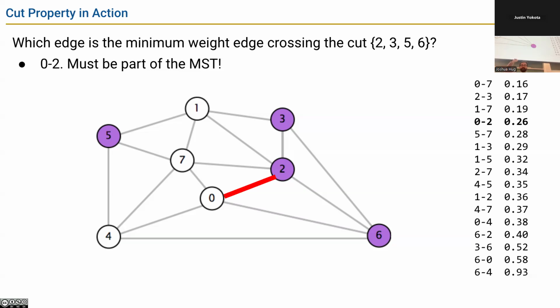Any questions? Would there ever be impossible cuts? No. I mean, oh, you're saying, could I color them all purple? Oh, I see what you're saying. I'm assuming my graph is connected, because if it isn't connected, there's no such thing as a spanning tree. So yes, for any cut, there's always a crossing edge, as long as the graph is connected. Any other questions?